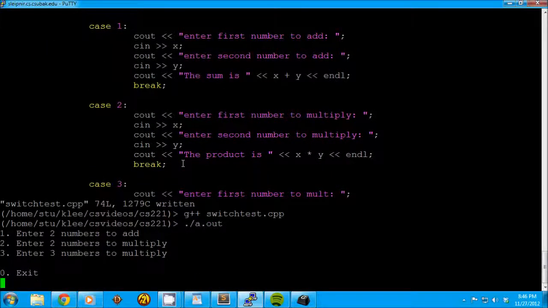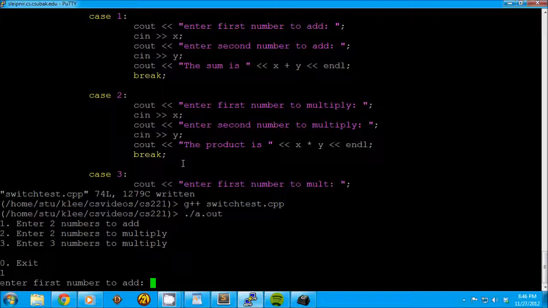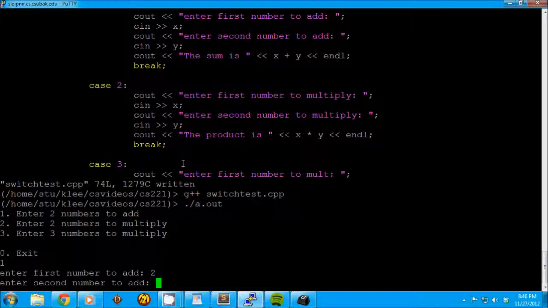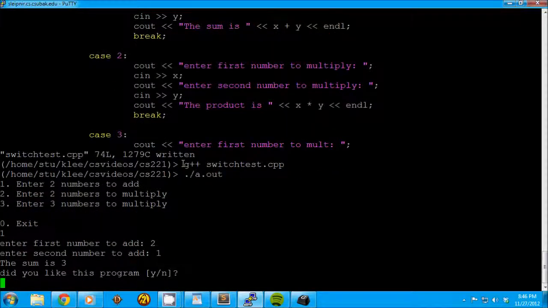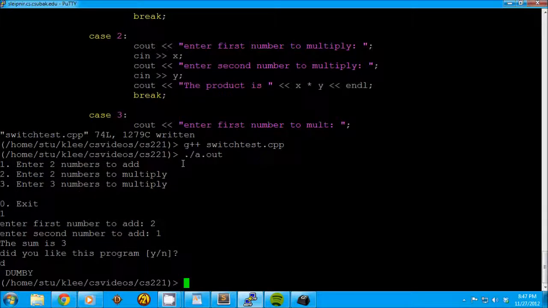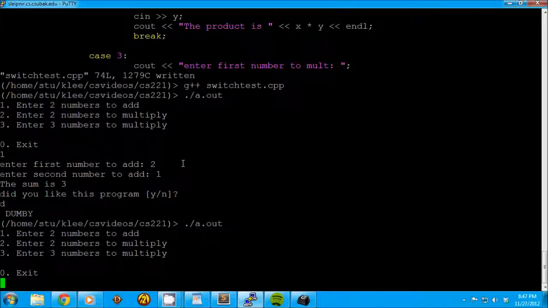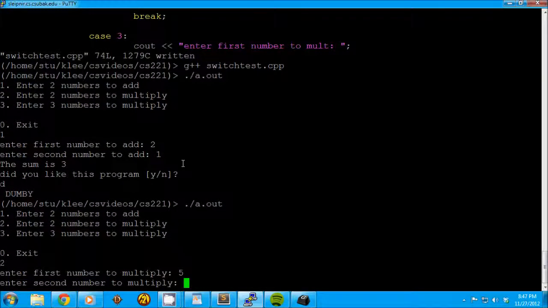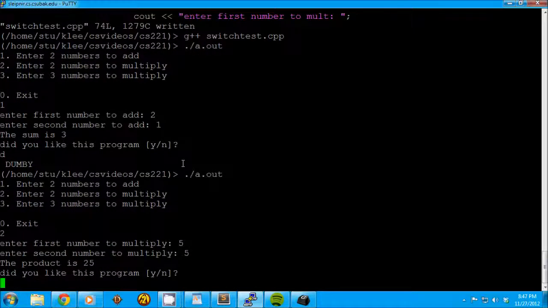Alright, so let's find out. Okay, here's the menu. What do we want to do first, Puga? Let's do it wrong. Let's do number 1. Okay, what number do you want? 5. Let's do 2. And then let's do number 1. Which one do we want to enter? Let's hit D. Alright, let's try it again, this time using another. Let's do 2. 5. Let's just put 5. Oh, it's 25.